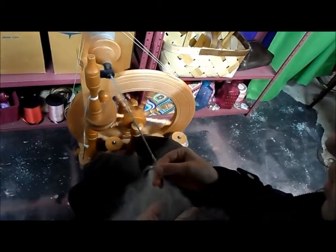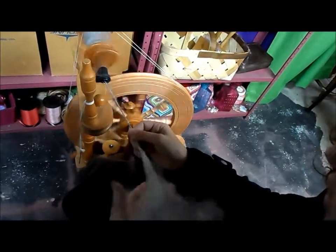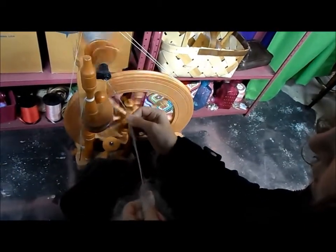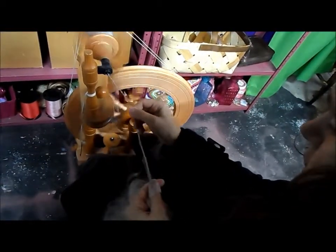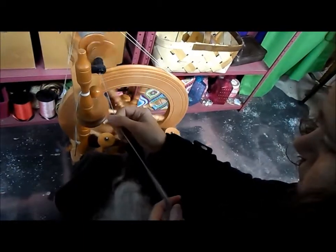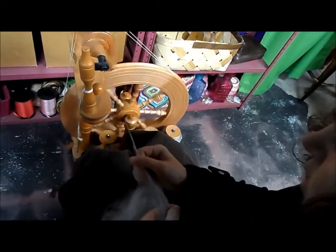So I'm just going to spin for a minute and show you drafting. So I've got this about what I want in thickness, but now I'm going to show you I can go much thinner, and if it falls apart, don't worry. I can show you going down extremely thin if we need to, down to almost a lace weight. And here's what we're going to do. We're going to go till it actually is just an itty bitty little thread here. You can see you can get it very tiny. It's a little more frustrating when you're starting out to try to do lace weight. I would not recommend that.